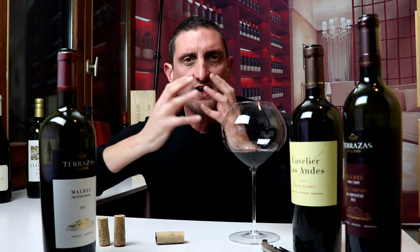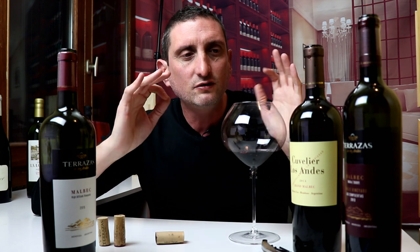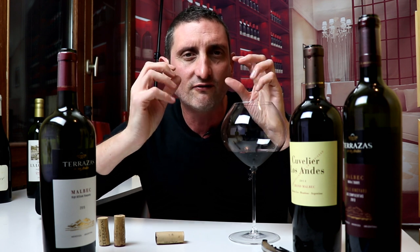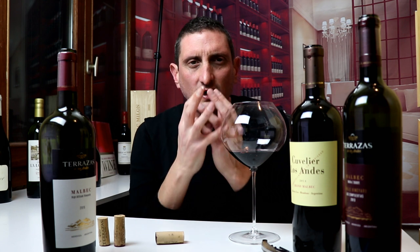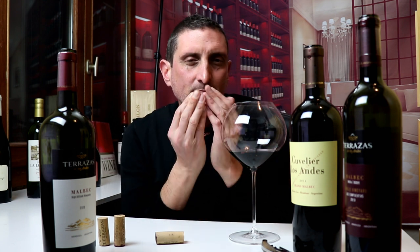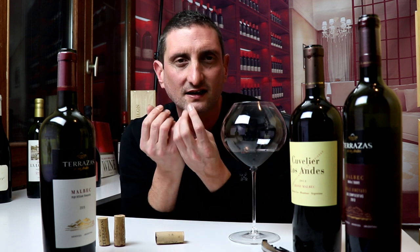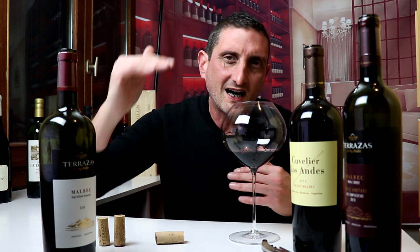Wow! What's striking here is the immense density of tannins, the body, and the silky, silky smooth tannins. It's certainly another level of density, another level of fine-grained tannins. It's much more powerful on the finish as well. And it's got this je ne sais quoi — this strange smoothness, silky oily body and texture to it. It's almost like clay on your palate. It's very, very smooth, which is the mark of high-end wines.